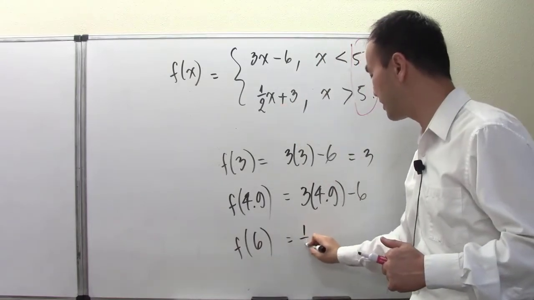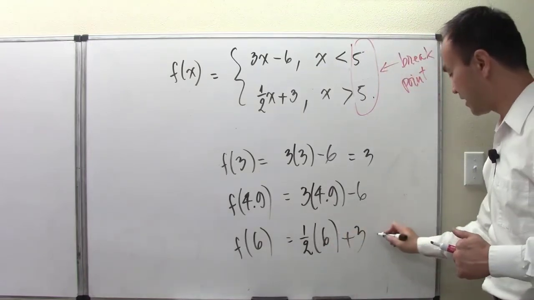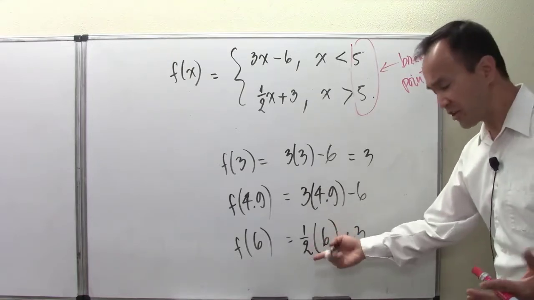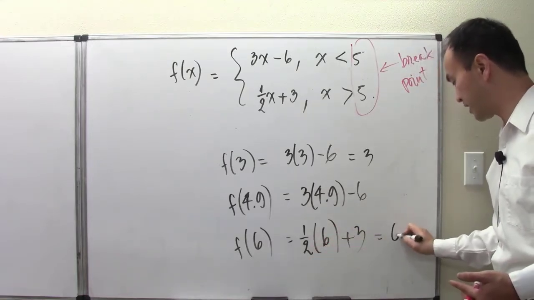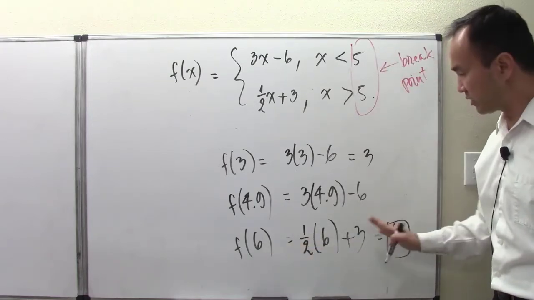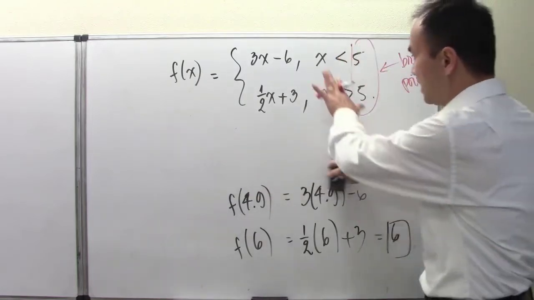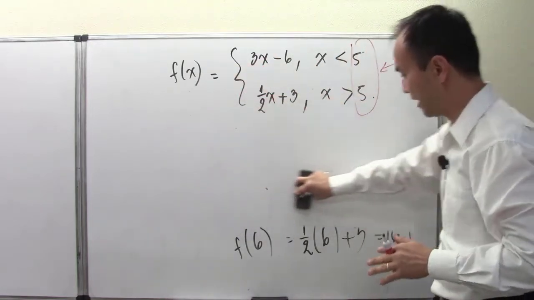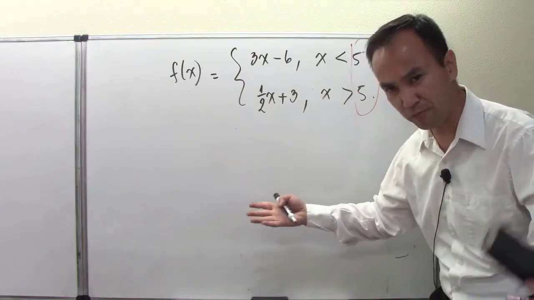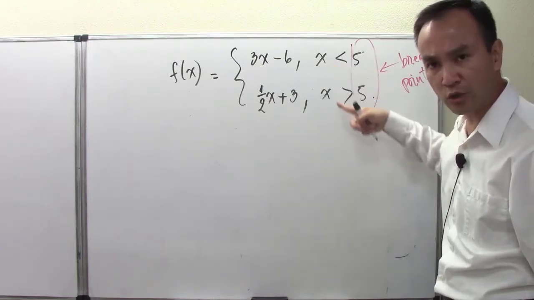That is going to be 1/2 times 6 plus 3 right there. So by order of operations, 1/2 times 6 plus 3 gives me a 6. One input comes out with one output, so nothing wrong with any of these. And with the way we define our piecewise function this way, notice again, unlike the very beginning problem I brought up, here there is no equal sign at all throughout the inequalities.